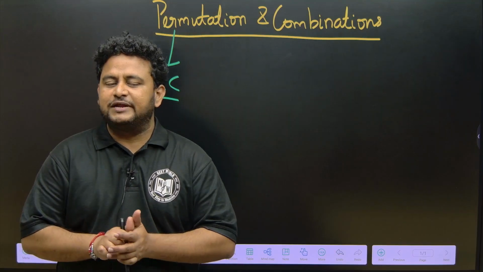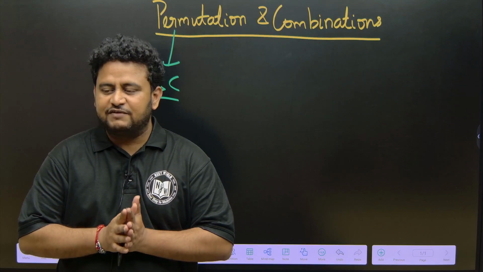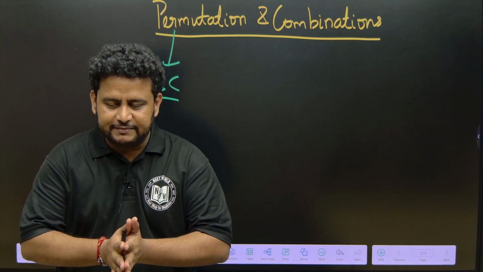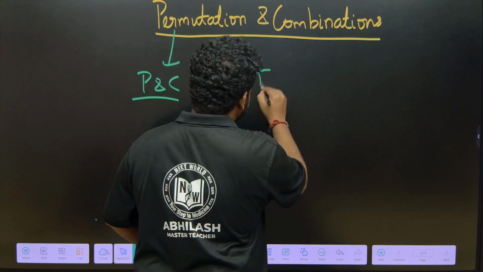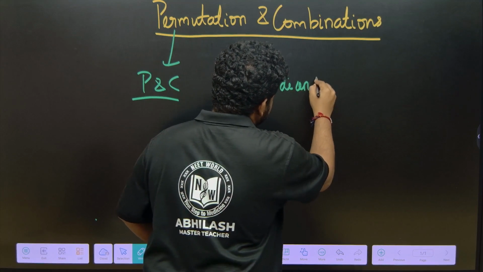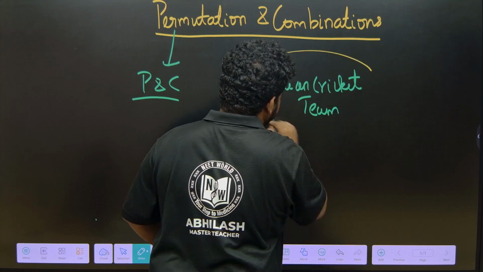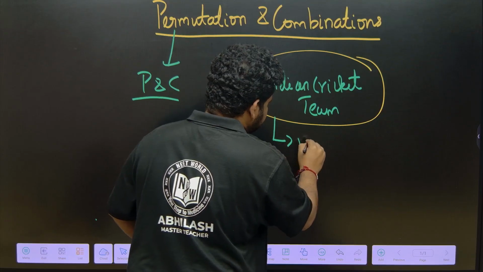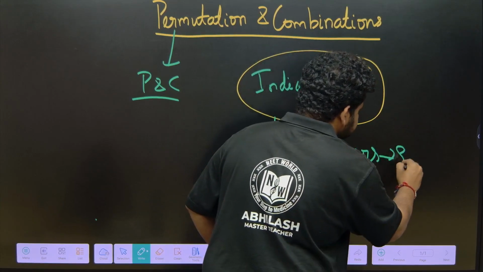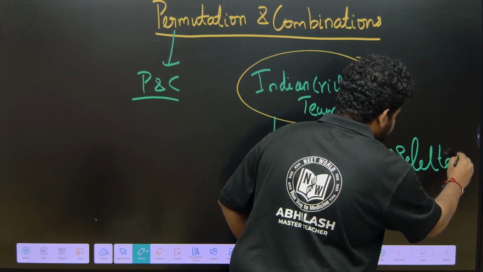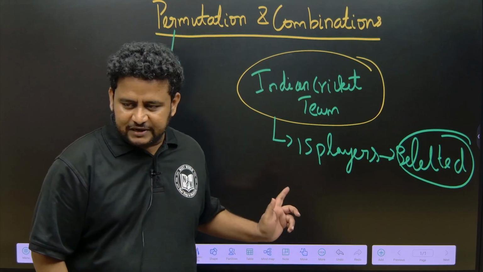See here, our population is what? 140 crore. Out of 140 crore, if I want to make a cricket team, of course there are 11 players in a team, but if a squad is to be selected, suppose I say Indian cricket team, a squad is to be selected, means there will be how many players? 15 players. They are selected out of so many players who are actively playing cricket at a domestic level.